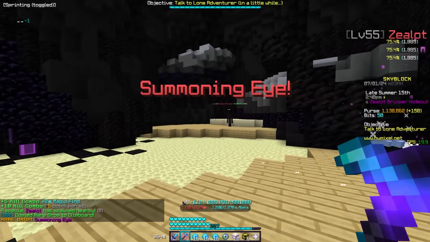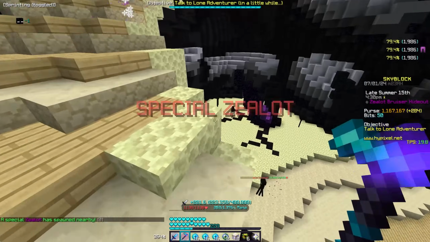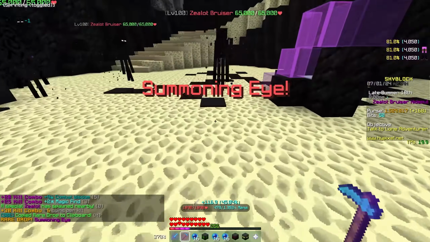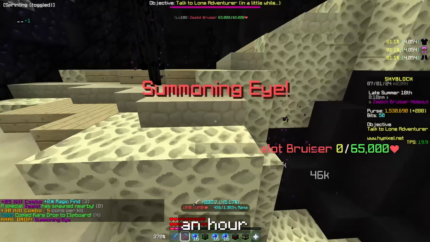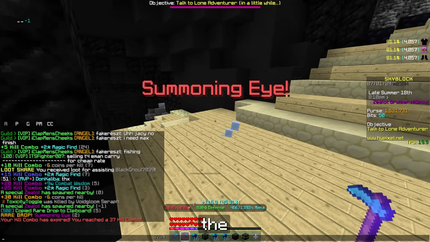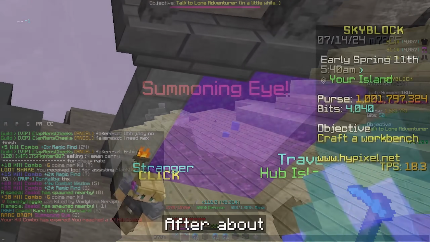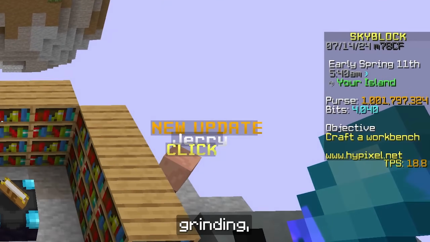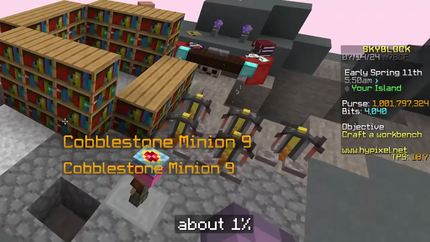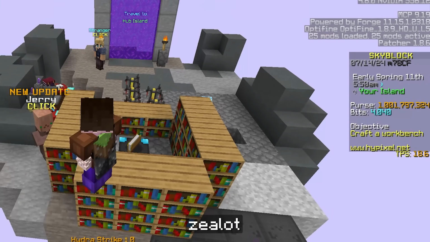Hey, special Zealot. Another one. Hey, finally. I've been going for like an hour and a half now. And oh, yo! 2 in a row, that's crazy. The 30 virus pack luck. After about a week and many long hours grinding, I finally got the 1 billion coins. But what if I told you that only about 1% of it actually came from Zealot grinding?